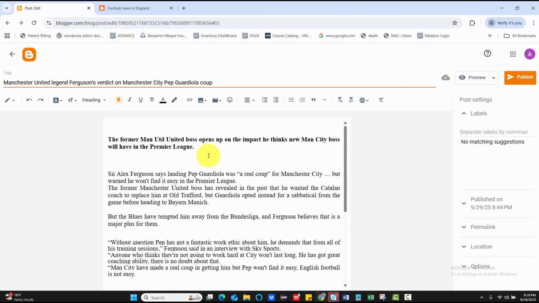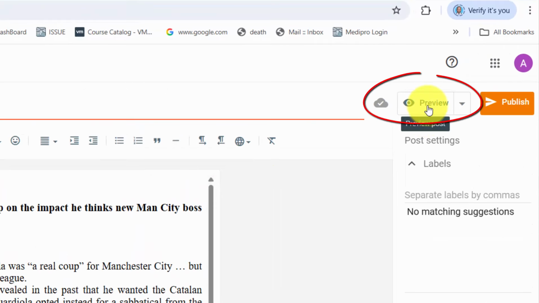One of the best things before you publish your post is to preview it to see how readers can see your post on different devices. You know, some readers use mobile phones, some use computers, some use tablets. So first you're supposed to see how a reader will see my post. You're supposed to click here, the preview button.